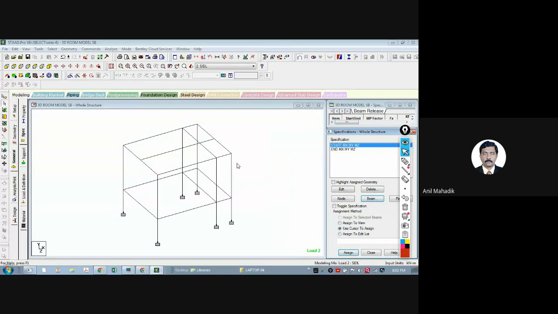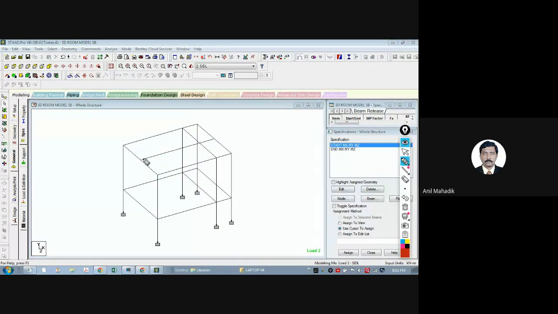Now start release will be given to which beam? Here or here? Now what is the start of this beam? How will you understand what is the start? Is it left side or right side? Start is defined by how you have drawn the beam.